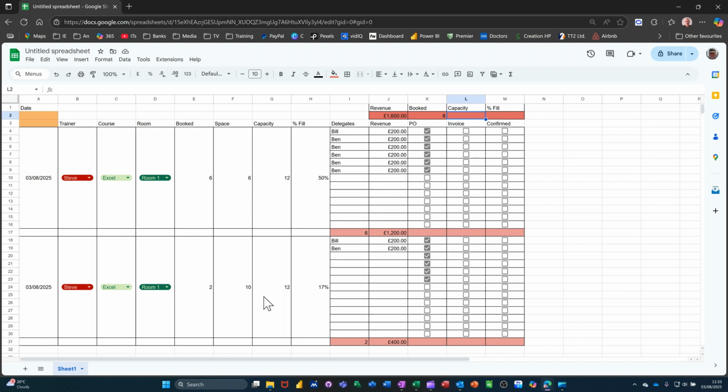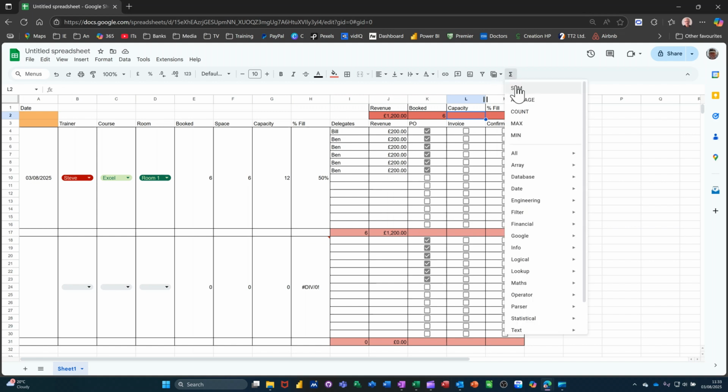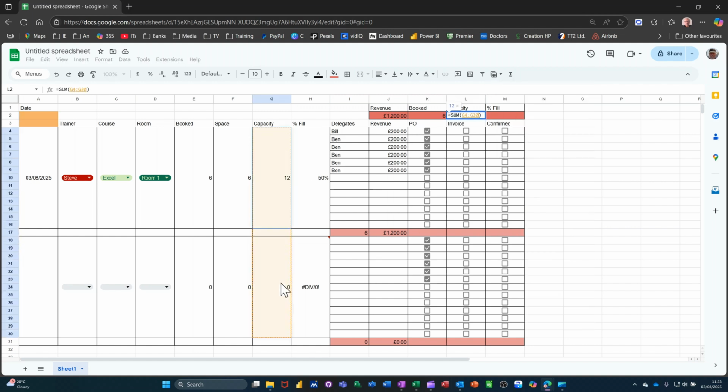Now capacity, if you haven't got anybody booked on something, let's say there's no date here, that capacity is gone too, so there'll be nobody on there. Let's get rid of these. Get rid of these. So there's nothing on there. It's got div 0. So capacity just wants to add up this column, and if the if statement's working correctly, I can put an if statement on there as well. So I'll do that in a minute. So we can now just do sum on this. Sum capacity. Press enter. So capacity is just 12.